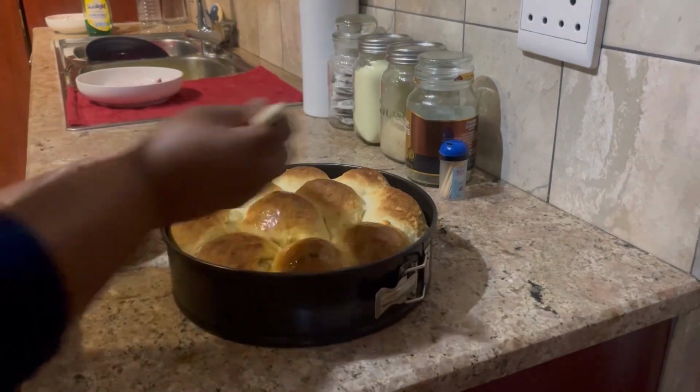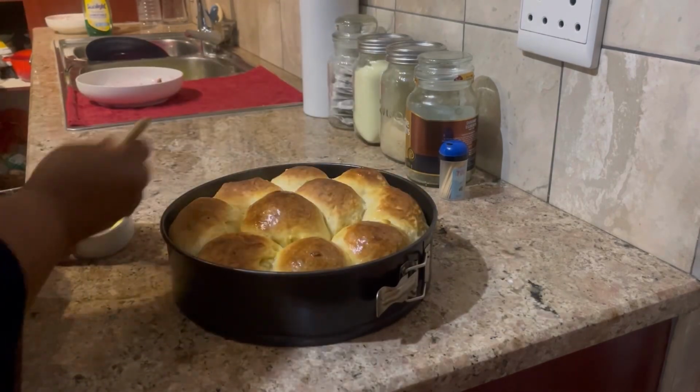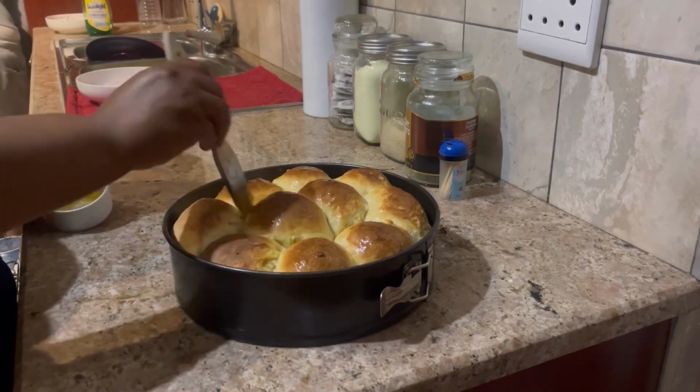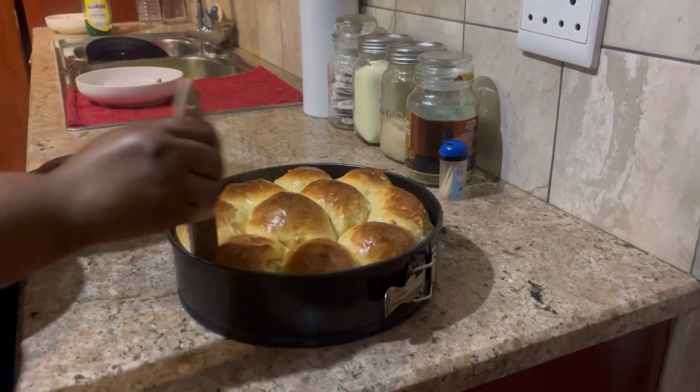My rolls are ready and they look really good. And I hope you try the recipe and let me know how it goes.